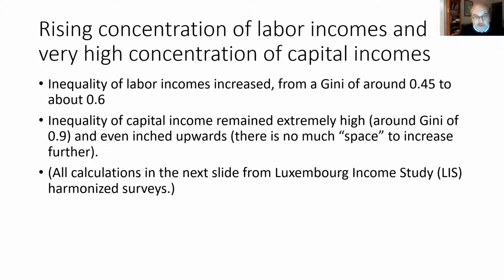So let me then concentrate on these three points in the case of the United States. First, as I mentioned, inequality of labor incomes is generally, actually always, lower than inequality of capital incomes. You see on that slide that the US Gini, which is of course the measure of inequality which I already used, for capital income is extremely high. It's 0.9, which is almost as high as you can go. Labor income, however, has a Gini which is lower, around 0.45. So the rising share of capital income would push inequality up.